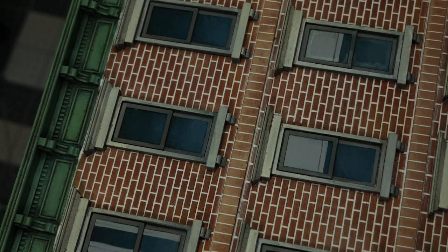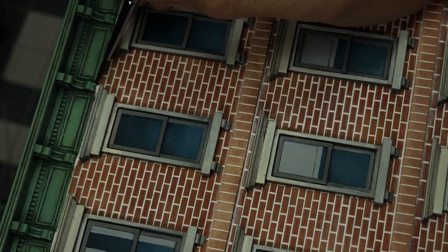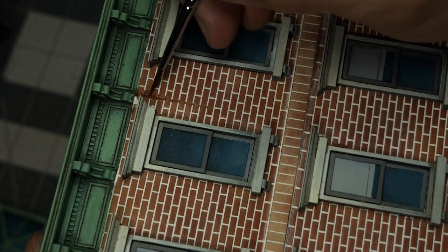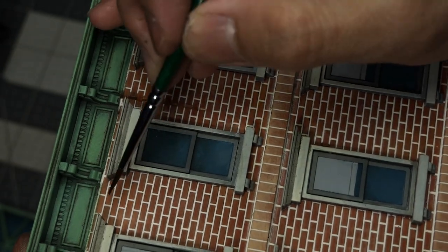And we're building, we can do the exact same thing as well. So we're going to pick out some of these columns. I'm just going to streak it down a little bit and give the surface of this building a little bit more sort of texture. We can catch some of the edges of these window frames as well.